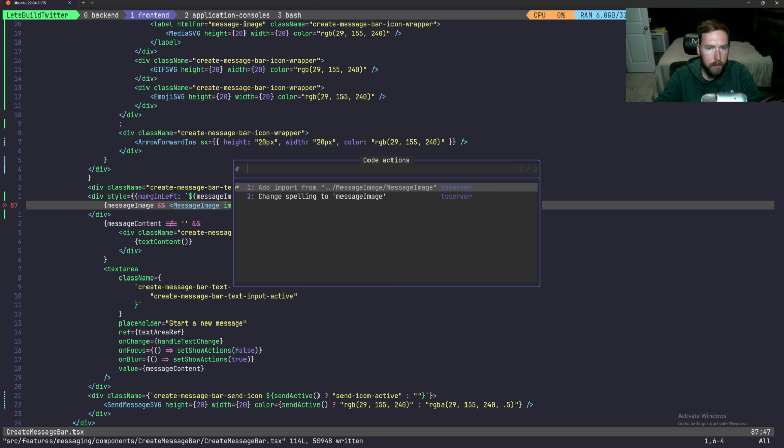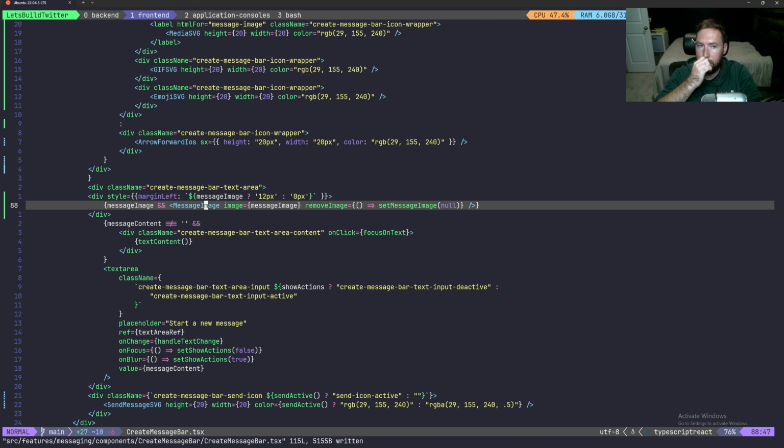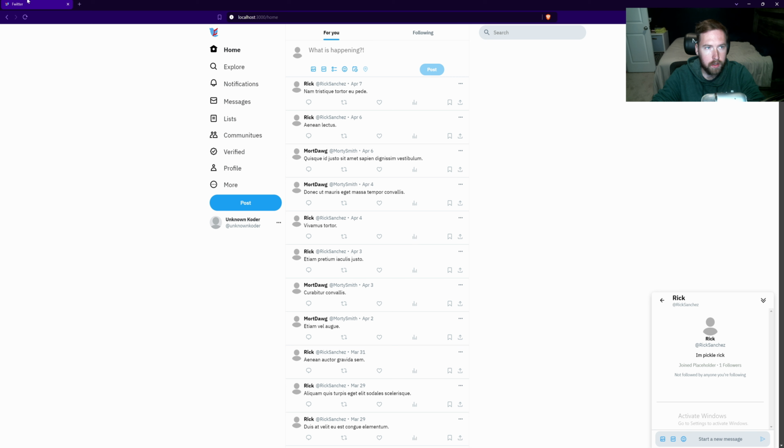We might have a little bit of debugging here because I might have put this div in the wrong area, but let's just see what happens when we go into our front end and try to add an image. If it doesn't look quite right, we'll do some debugging and make it look right. Let's hop into the front end, refresh to make sure all the logic's there, open up our messages, and go to Rick. We can say, look at this graph. Go ahead and click on this guy.